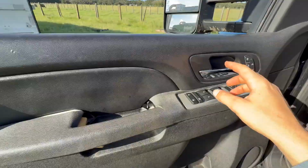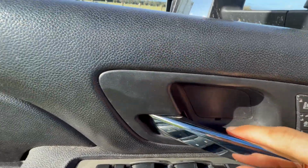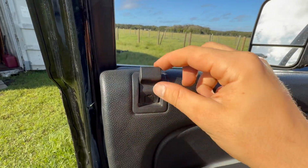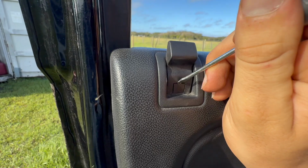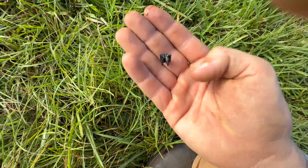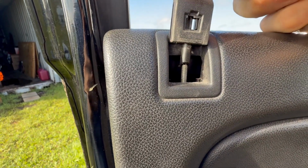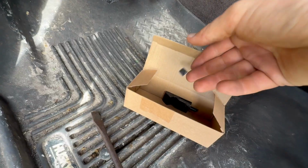So to start off, you got this little panel here. You got to pop that off. You just get a screwdriver under there and pop that one out, and then you got one on the lock here. You got to pop that out too. Get a little screwdriver. I found it. And now this right here can just slide right off. I recommend putting all your parts in a small box so you can keep track of them.